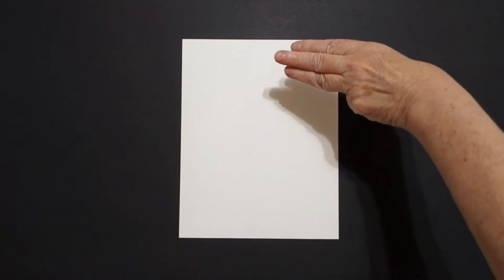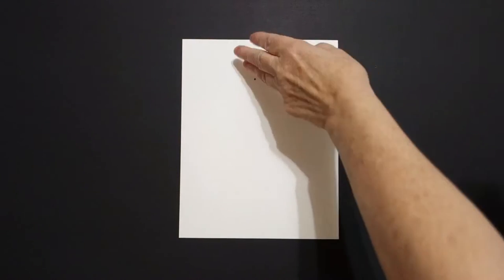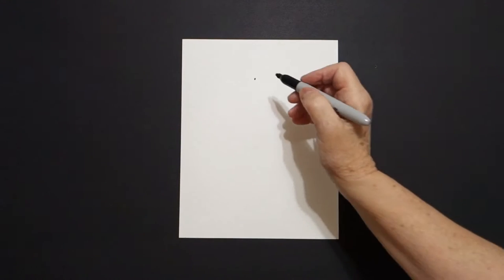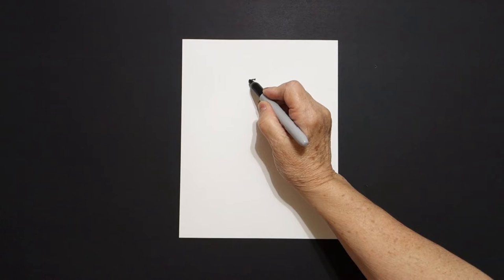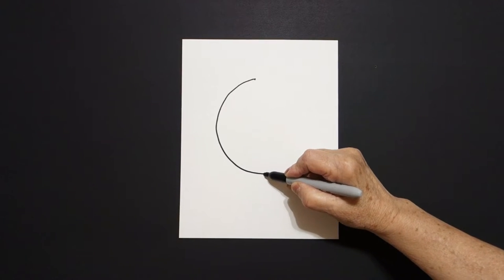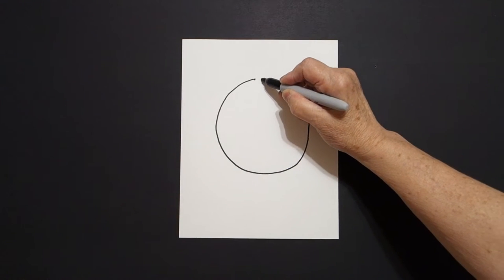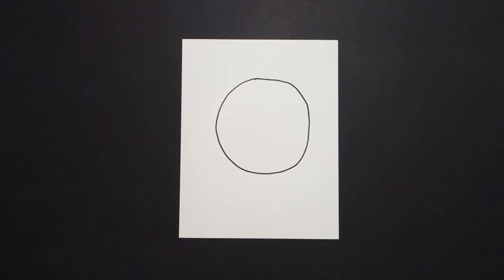I'm going to take three fingers at the top of my paper in the middle, and I'm going to put a dot. And from that dot, I'm going to draw a curved line down, around, up, and connect. This is my big circle.